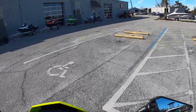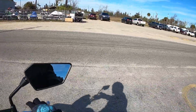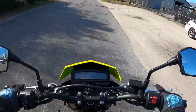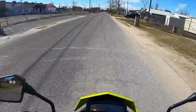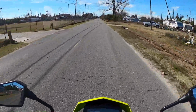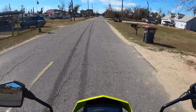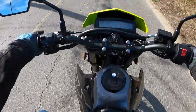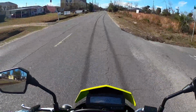All right, here we go. Oh yeah, definitely got plenty of power. So far, very smooth. I do like the seat. The seat's comfortable. The seat is all right on the DRZ, but this seems to have a little more foam to it. Pretty comfortable riding position. My feet are in a good position. Just very comfortable bike. Nothing bad to say so far.